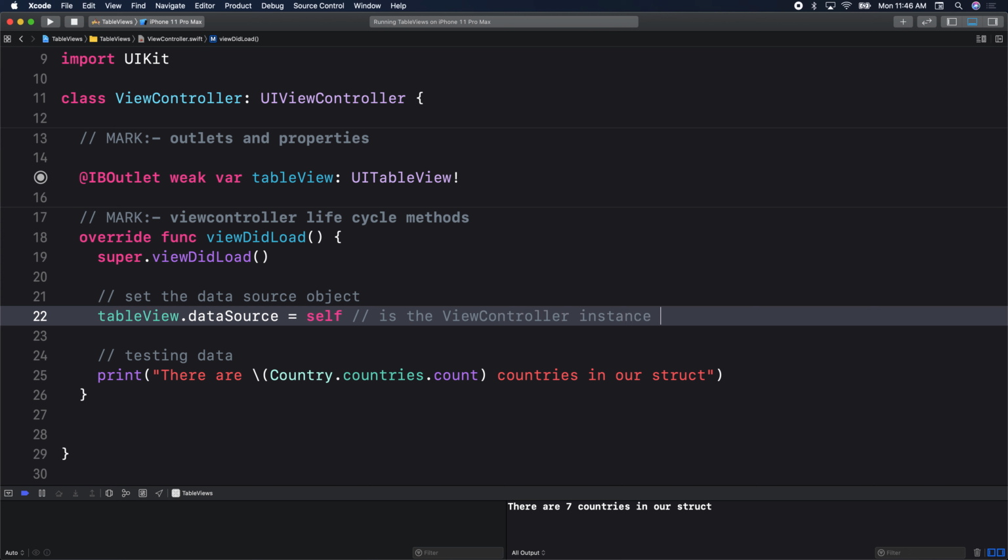So again, we have a table view. On the object of the table view, we have a data source property. We need to set that data source property and pass itself, meaning the view controller is the one to provide it the data.